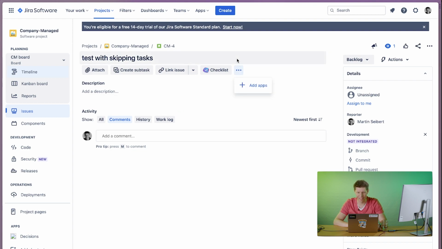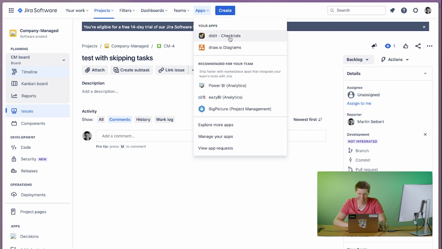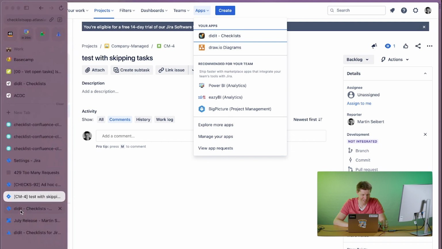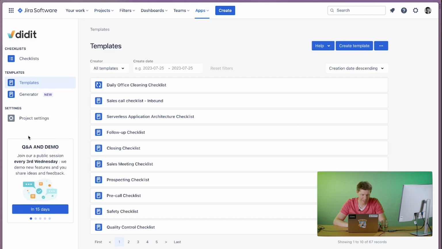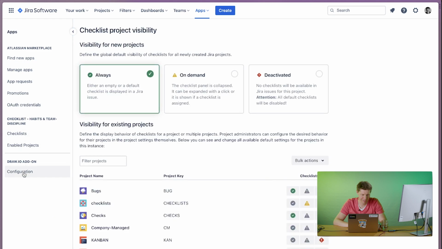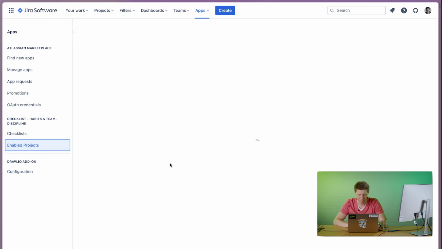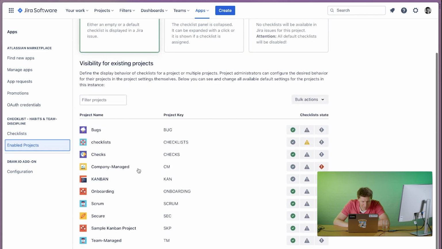I think I deactivated the app for this project earlier. So let's reactivate it again. Sorry, that was not a good idea. Here, let's go to project settings, configuration, enable project here. Company managed. Yeah, I deactivated it. That was wrong. So it should be activated.